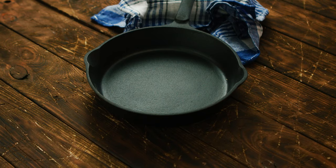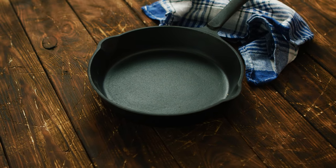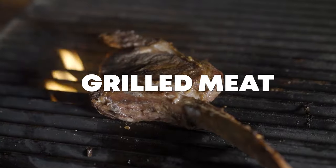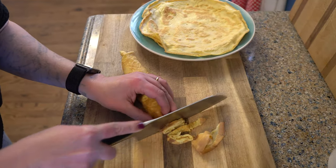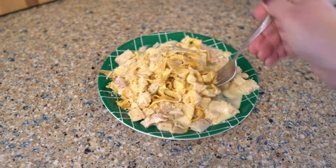Every kitchen needs a giant cast iron pan. Cast iron is excellent for cooking meats — so when we're not cooking with the Caraway nonstick, we're using the cast iron. We also have a nonstick crepe pan. I'm not using it often because in my day-to-day life I'm literally just eating grilled meat and eggs, but once in a while you want to do something different, so we'll do some carnivore noodles — make crepes with this pan, cut those up into really thin slices. I made a turkey Alfredo with those noodles one time over Thanksgiving and it was so tasty.